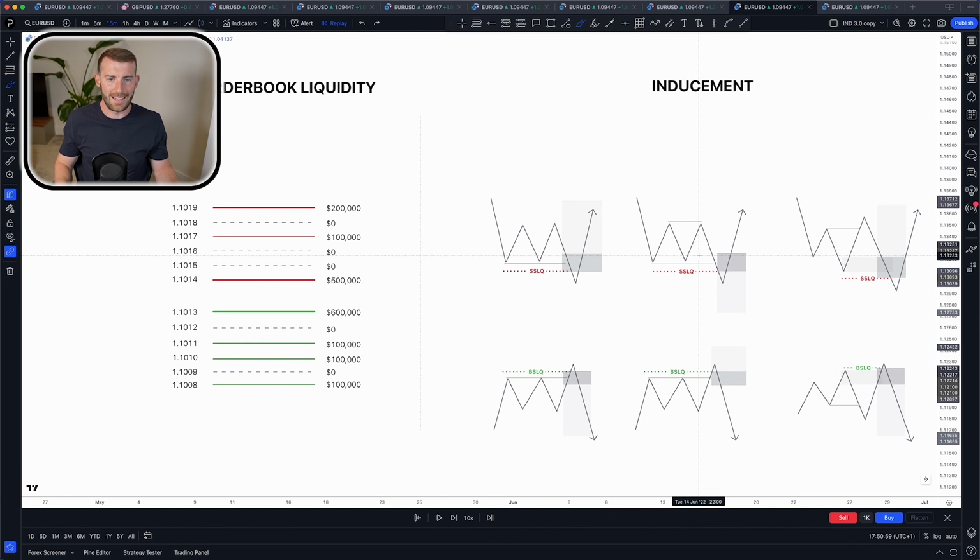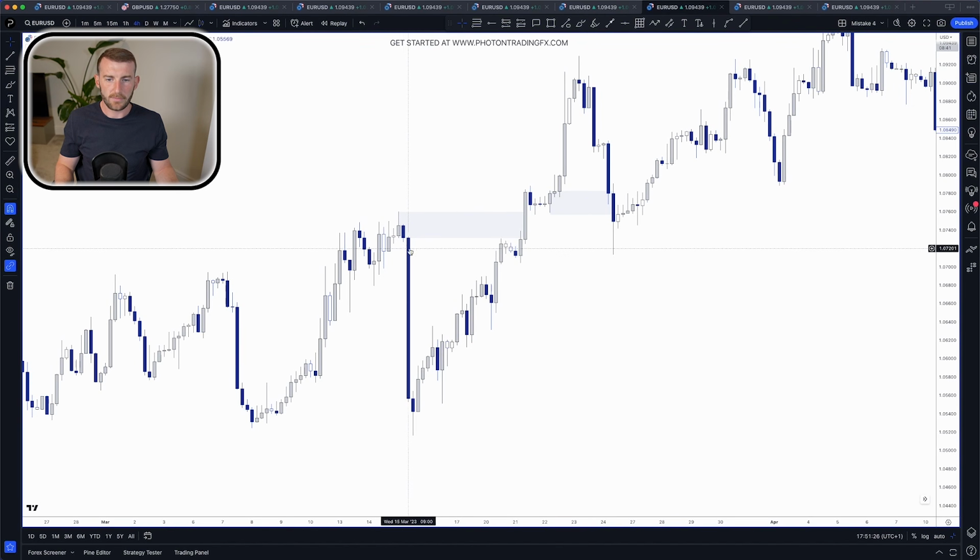So again, if you're a big guy and you want to buy, what do you need? You need that opposing sell side liquidity. Buying below those lows where those opposite orders are is going to be an area in which you can get your orders filled with minimal slippage, without price having to shoot all the way up to the upside to get yourself filled, okay?